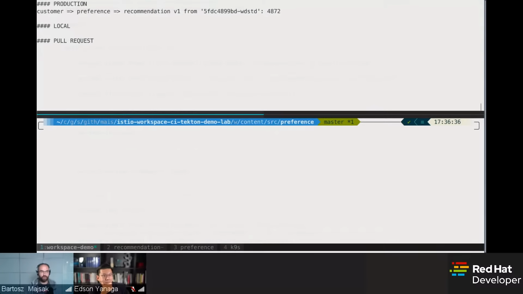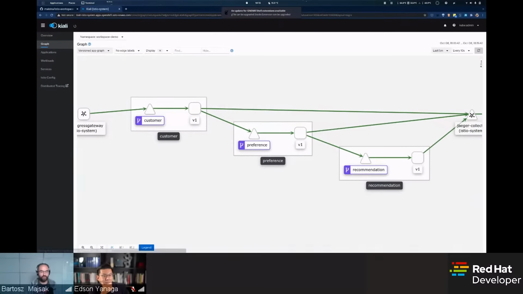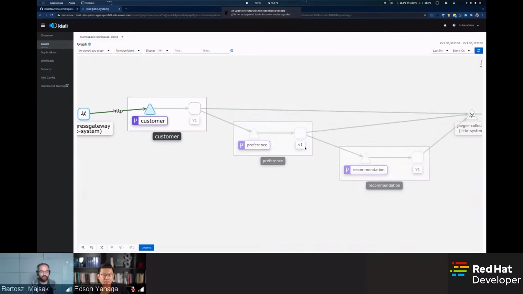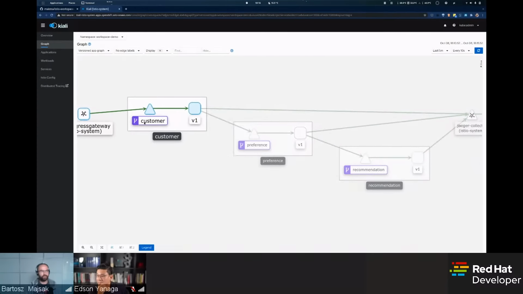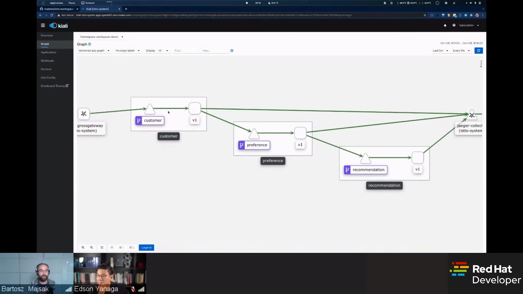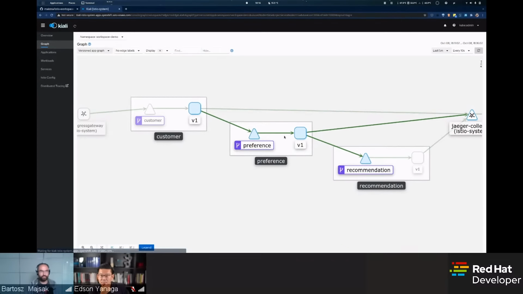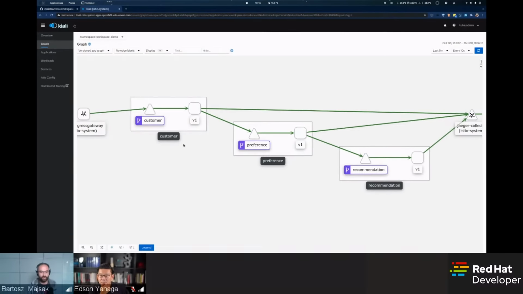Okay, so as I showed you before on the slide, we're gonna have a little app consisting of 3 services. What you are looking at right now is Kiali. Kiali is a visualization or a console which visualizes the whole traffic, in this given example, in your service mesh, and it's right now an integral part of Istio, and it's a contribution from Red Hat to the Istio ecosystem.